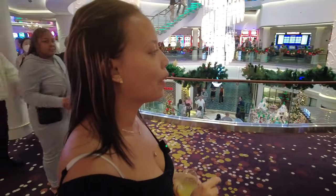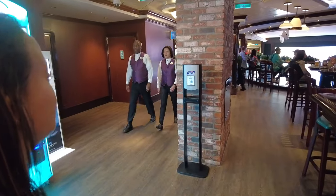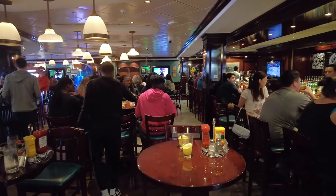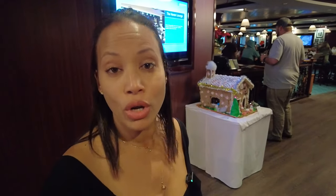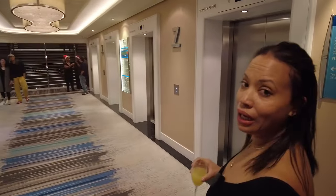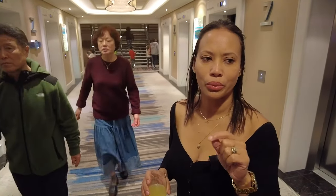Right here you have more slot machines and then you have the tables where you can play blackjack. Passing through the casino area, we have here another restaurant and bar. I like this bar right here because it's so cool — you can eat at the restaurant and also look down at the 6th floor. In the 6th floor is where they usually play music, do a lot of games. So after you eat, you can just sit over here and watch whatever they do down on the 6th floor. Just so you're comfortable — each floor has two sides. If you take the wrong elevator, you can get lost. The first night, I got lost because I took the wrong elevator.